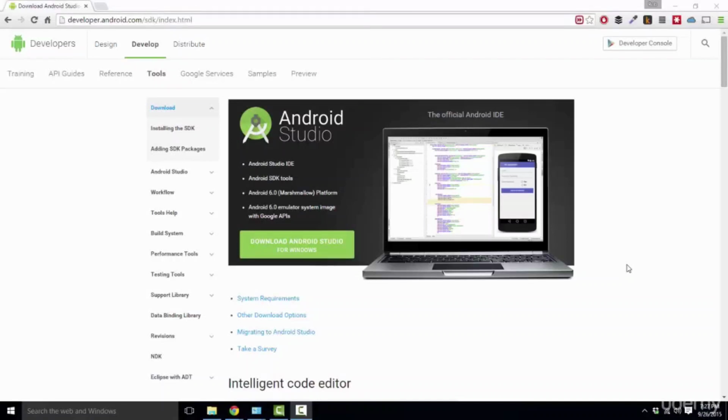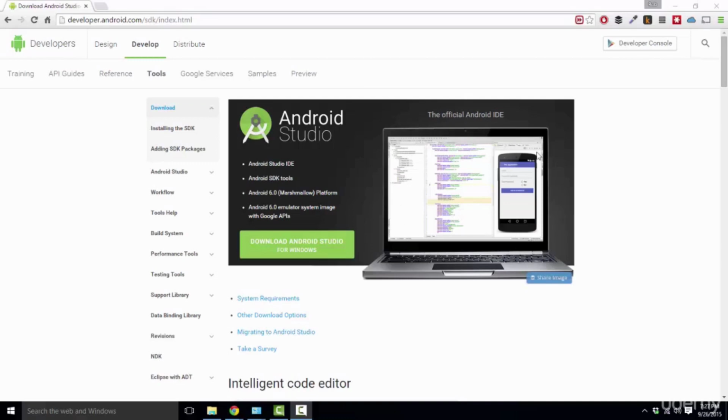If you're looking to install it on a Mac, then jump to the next lecture where I'll show you how to install it on OS X. Android Studio is the only bit of software that you'll need for this course. It's completely free and it's made by Google, and it contains everything that you'll need to make Android apps. So I'd thoroughly recommend using it.